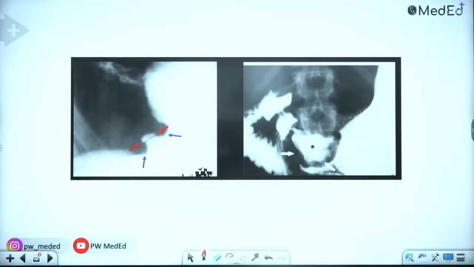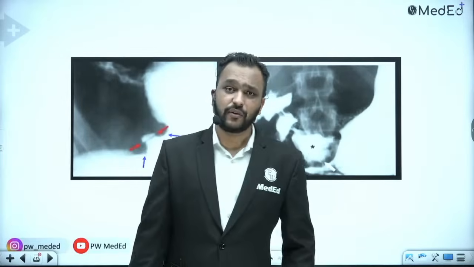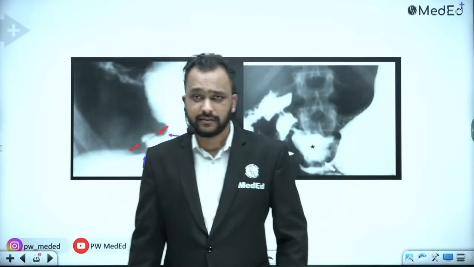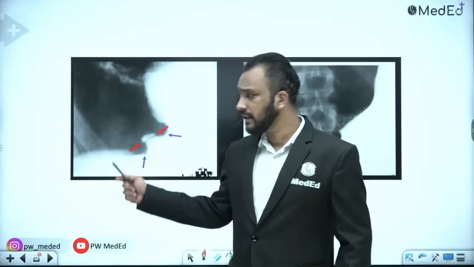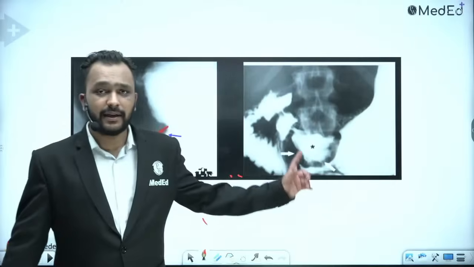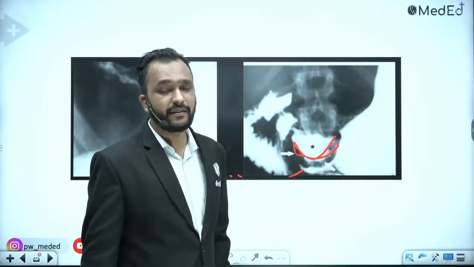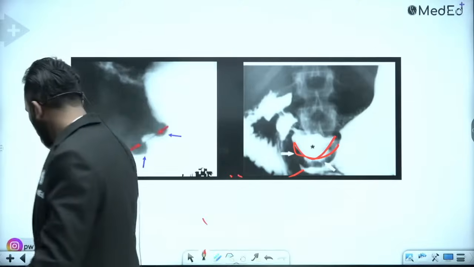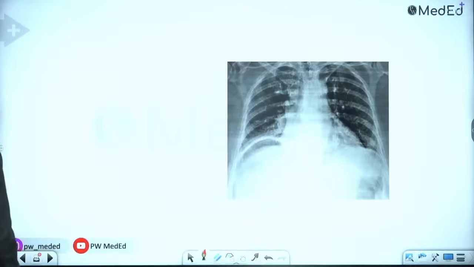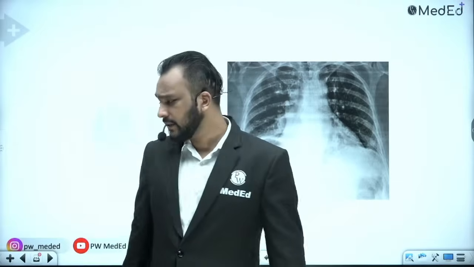So barium meal study can also be done for ulcers. So in ulcers, just remember the two important signs. In benign ulcer, you will see a Hampton's hump, and in malignant ulcer, you are going to see a meniscus sign. This is Carman meniscus sign. M for Carman meniscus and M for malignant ulcer.